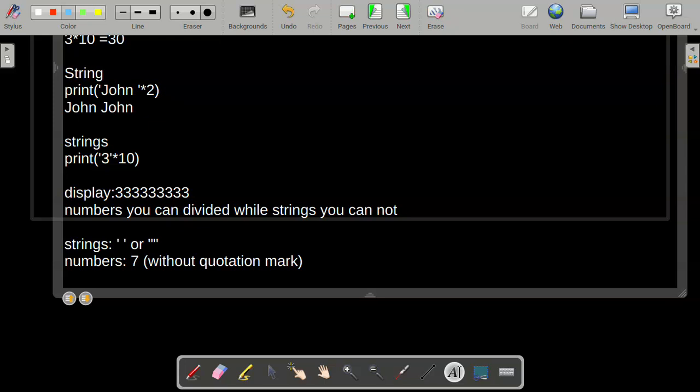Similarly, when assigning variables, we assign a string value with quotation marks. Printing a string value, we print it with quotation marks, but values we can write directly in a print function, and they print out without quotation marks.